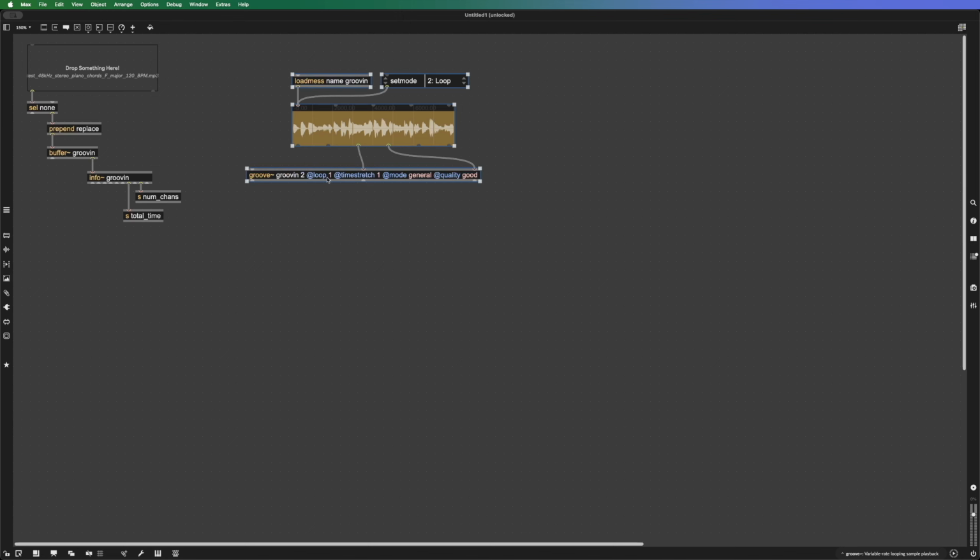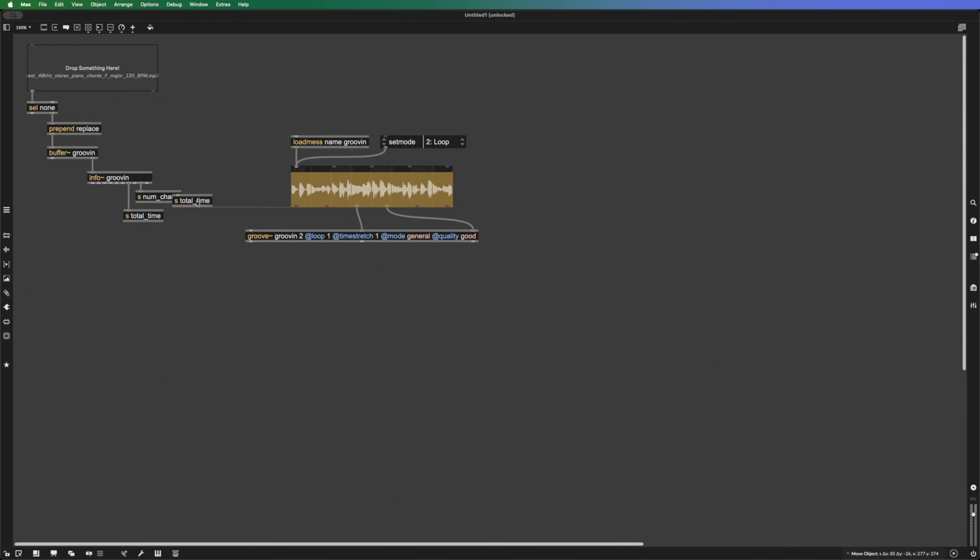And this will set the loop start and end point for us. Now I grabbed the total time earlier, and I'm going to show you what I want to do with that. I'm going to turn it into a receive here, and I'm going to send this to the third inlet, which can take a list of the selection start and end. So we can just create a floating point here. This will save the total time for us so that we don't need to retrieve it every time we want it. And we can just use a bang to send it out.